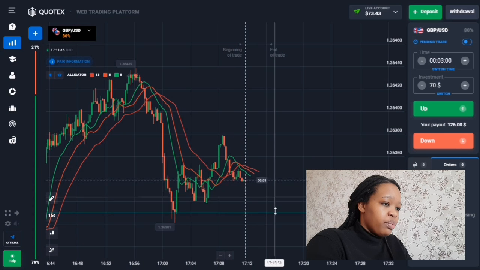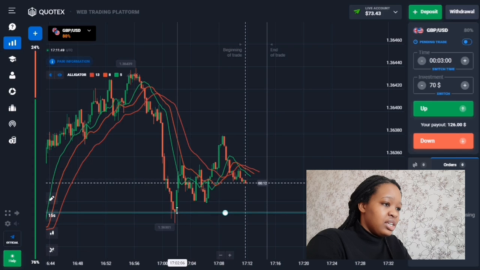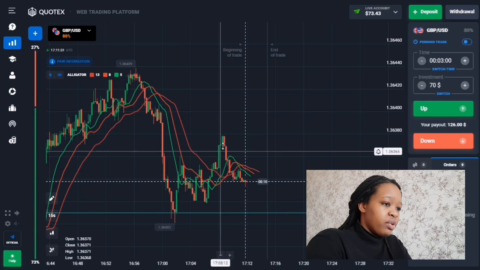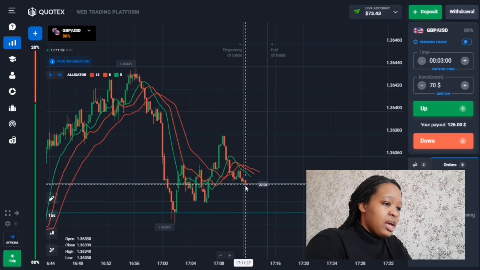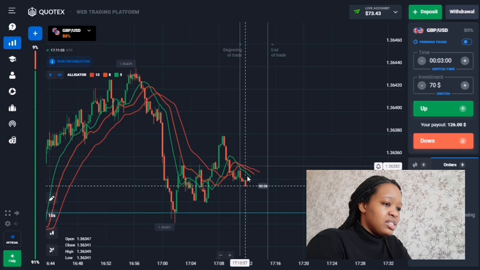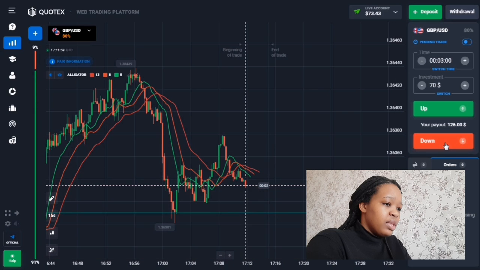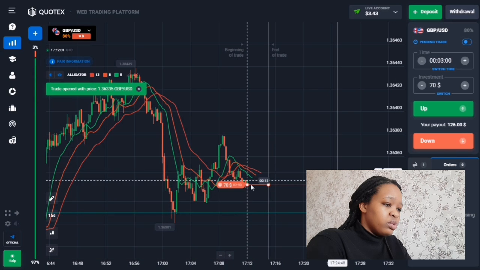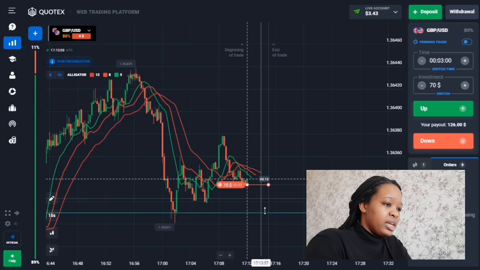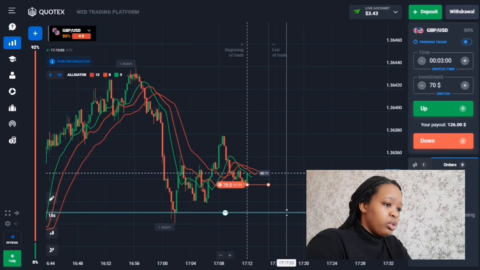Well, it is the support level here, and the movement down is very steady. After the price touched the level, there was a pullback up, and now the price is moving towards the level, and the indicator is signaling the entry point. I expect the price to trend down, so I am ready to open a down trade here for 3 minutes, and let me wait and see the results of this trade.